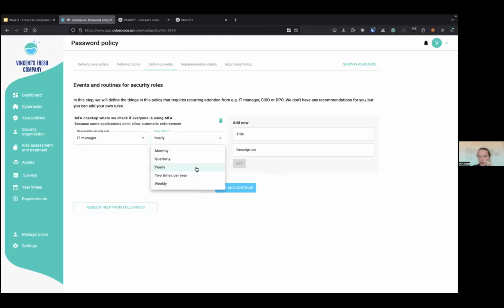A hacker can do a lot in a year, but monthly is most likely not very practical. So we would say we do that quarterly. Then again, we can also check for personal emails within applications.